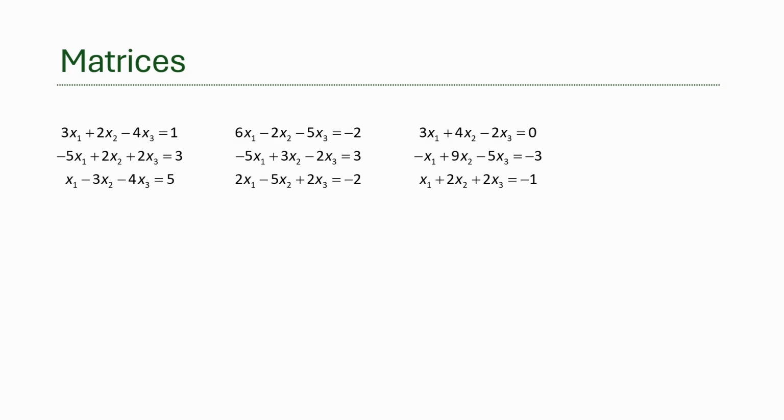So I've got several examples of systems of linear equations here. And I want you to take a look at them for a minute and think about what they all have in common. Hopefully what stands out to you pretty quickly is they all have the same variables. They all have a bunch of x1s and a bunch of x2s and a bunch of x3s. And I kept them all the same size here, right? It's a 3x3 system of equations in three variables. But if we go to different sizes, the same thing still applies.